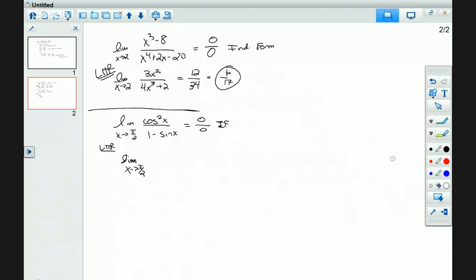Keep the conversations down, please. This is why we spent a month calculating derivatives, so we can use them. This is a chain rule problem, right? So bring the 2 down, copy the inside to the first power, because it's a power rule, and then times the derivative of the inside. Think before you write.